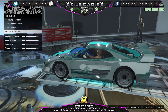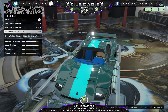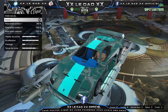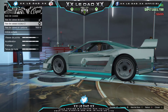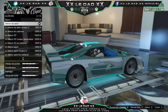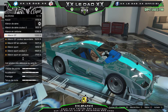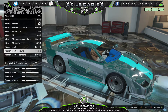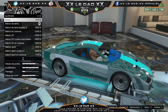On va mettre l'emblème quand même. Pare-soleil : couleur 1, couleur 2, carbone. Les bas de caisse : couleur 2, carbone — ça ressort bien. Et les jantes, il y en a un petit peu plus. Série couleur 2, carbone, GT, GT couleur secondaire, GT en carbone, sport, sport couleur 2, carbone, course couleur. C'est tout.